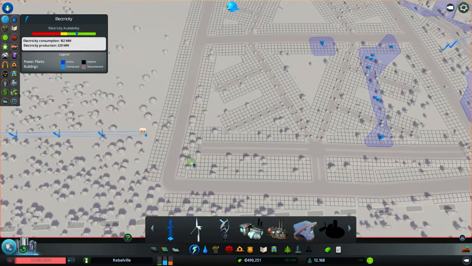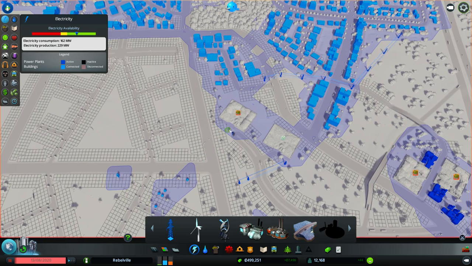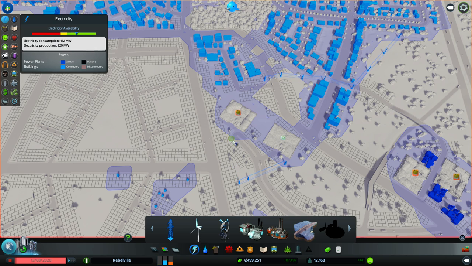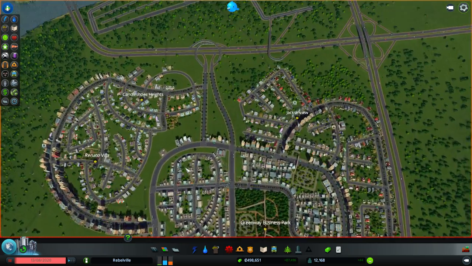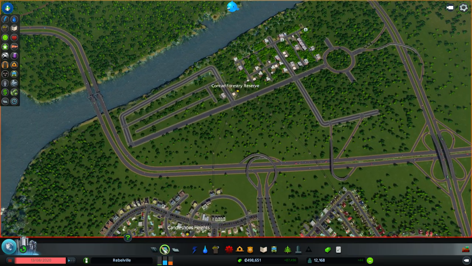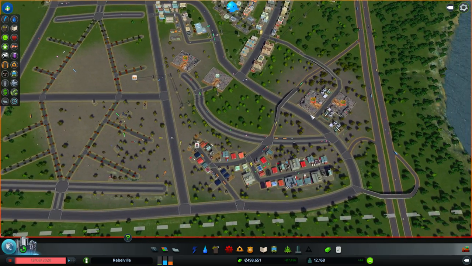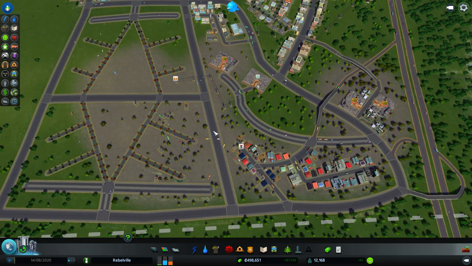Power is not going to get there anytime soon. So perhaps we didn't zone there, so we're okay to put a power line in there for now. Let's grab this guy. Pull him right there. Now, do you think we have enough space up here to satisfy the industrial demand that we took out of here? We'll have to find out. I'm not sure that we do. I'm not positive, but let's give it a run.